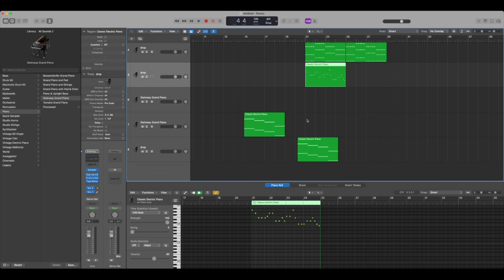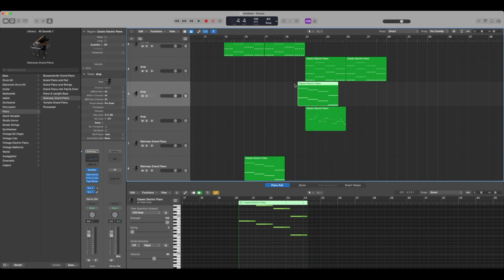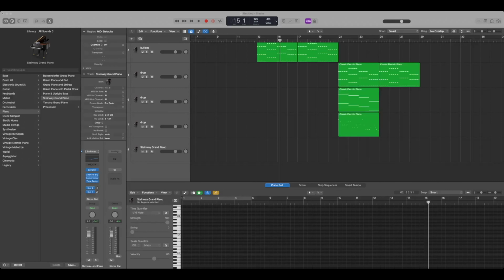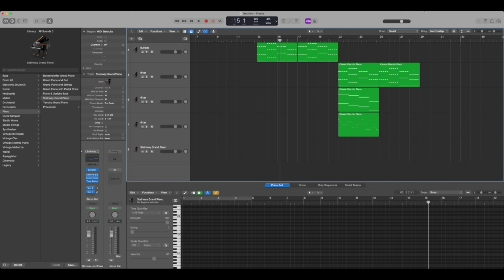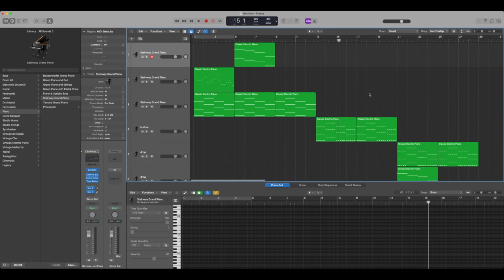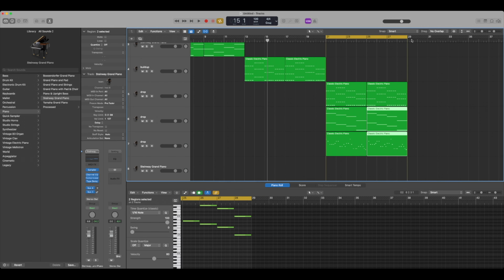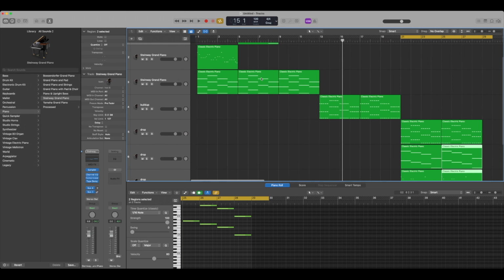So next what we want to do is, now that we have everything laid out, everything's all in place now, I don't know where I was, but yeah, now we have our drop elements right here, our build up, verse.